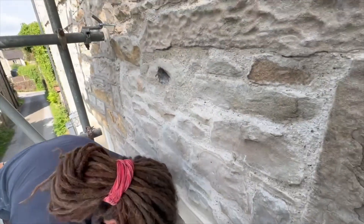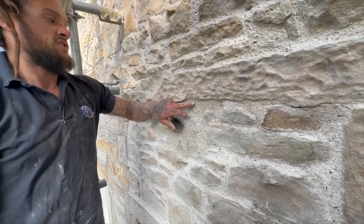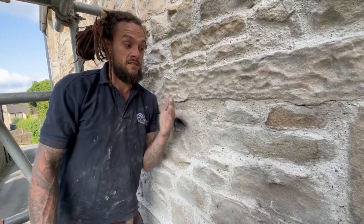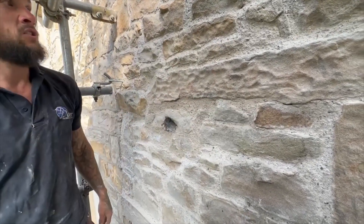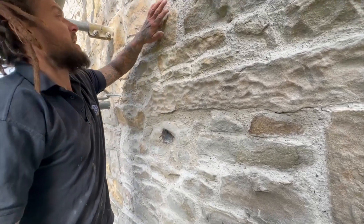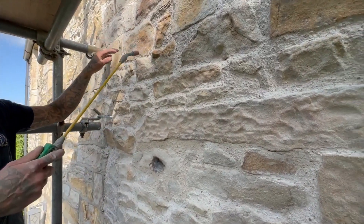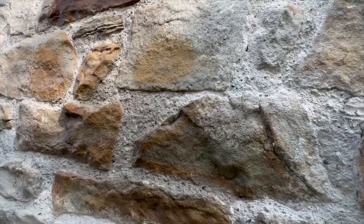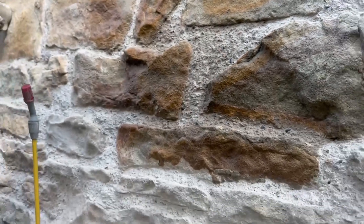So that's called green hard now - we've scraped that off. Over the next 30 days that green hard will turn into what's called a technical set, and then once you get up to about 100 days that mortar will be fully cured and it'll be an active membrane, stopping the moisture getting in and allowing moisture out. This section is around about a week old now. As it cures over time, the surface lime wash on these bits of granite will be washed off and we'll be left with a beautiful coloured mortar.